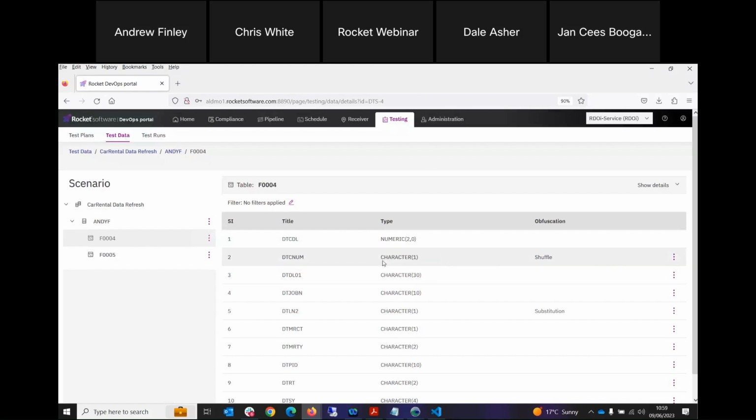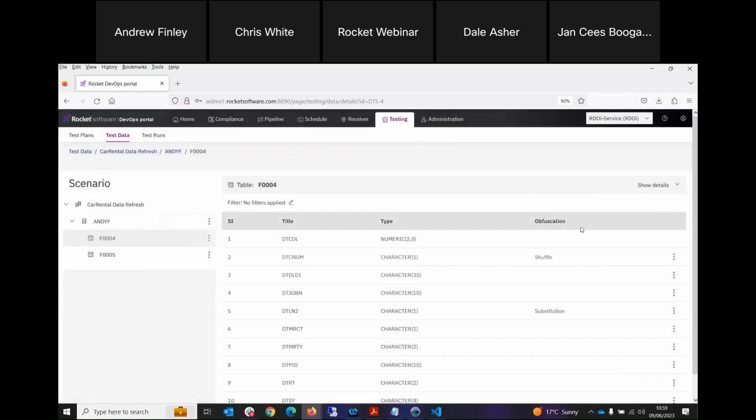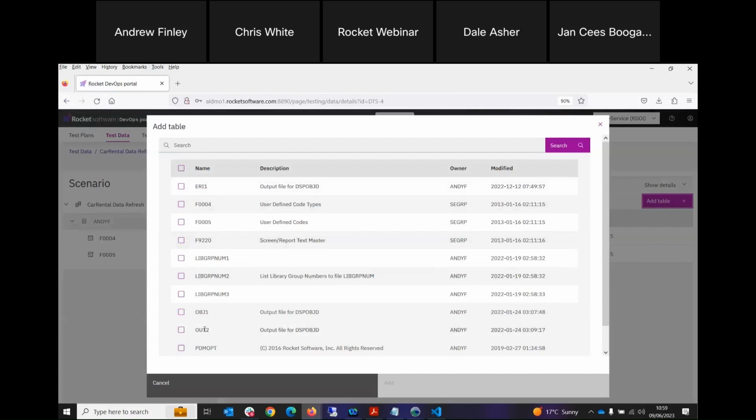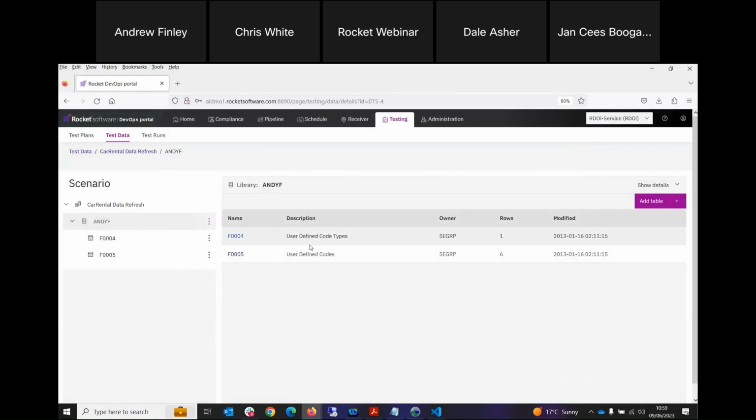So there's different methods. You can choose any of your different fields and edit that obfuscation. For example, let's just say I put hello in here and I test that. That's the result that the user would see in the field for that particular file. So they've still got the structure of the file, the data they see has just been obfuscated. You can choose to do that with as many fields as you wish. You can add more tables or add more files in there simply. And this is where Chris also mentioned you can do filtering as well.